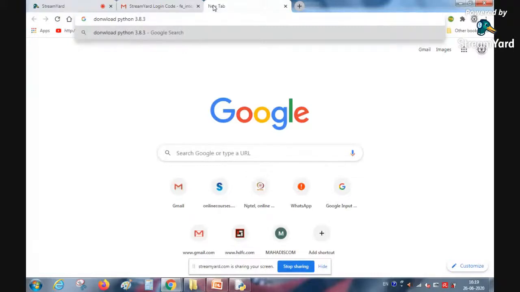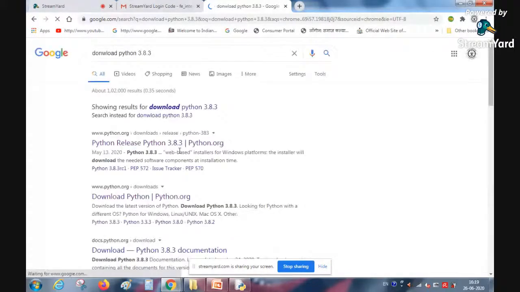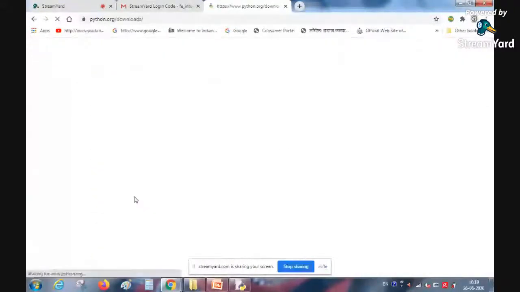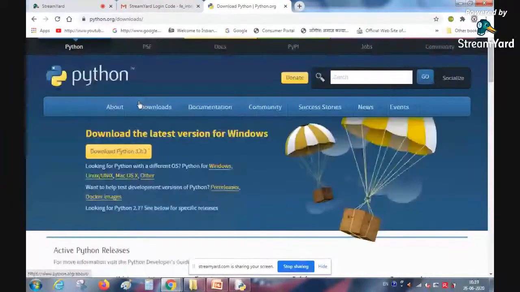3.8.3 series. www.python.org. In the downloads section, you can see here. Now once you go here, look at the statement written here: Download the latest version for Windows.